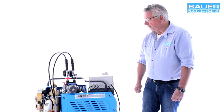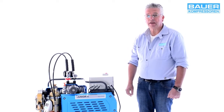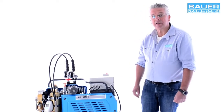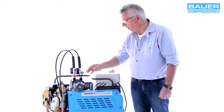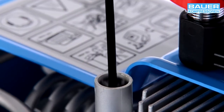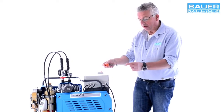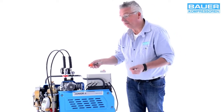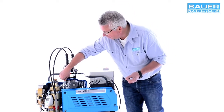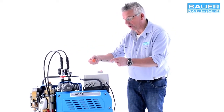Before you start operating the system, please read the operating instructions thoroughly. You can consult the instructions at any time for information about the process as a whole. Use the dipstick to check whether the system has enough oil — it works just like a car dipstick. Simply take it out; it shows minimum and maximum markings. First wipe the dipstick, then insert it fully into the oil tank, withdraw it and check the oil level, which should be between min and max.